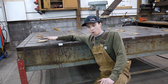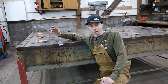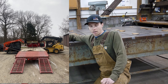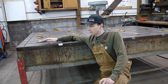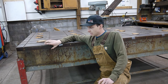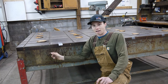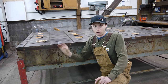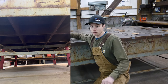fixture table. I don't know exactly how much it weighs, but I do know that it took 2 skid loaders to pick it up. Even a pretty good size high-low cannot lift it. So I estimate this table to be between 7,000 and 8,000 pounds currently. It is fully cast iron. It has a 3-inch thick top and then 2-inch thick sides, and it has 4 webs that go all the way through it that are about 2-inch thick and 1 foot deep. So it is a very serious table.